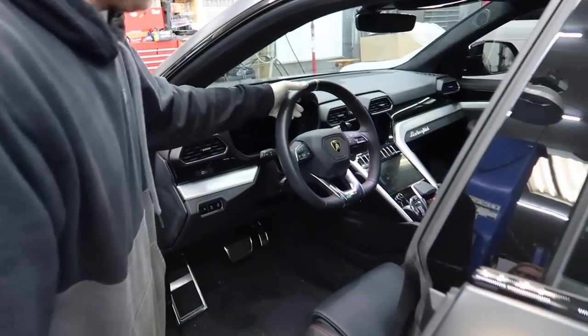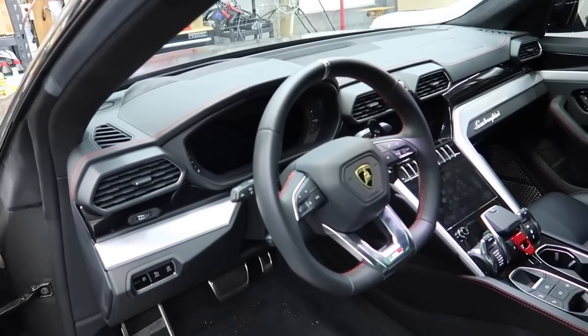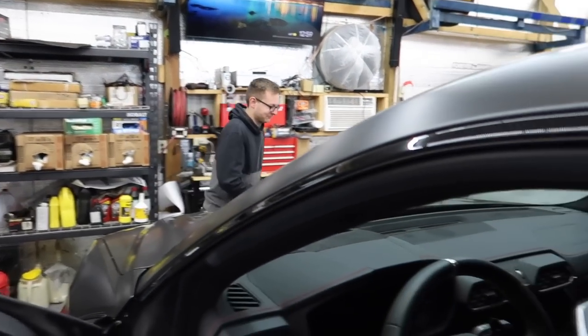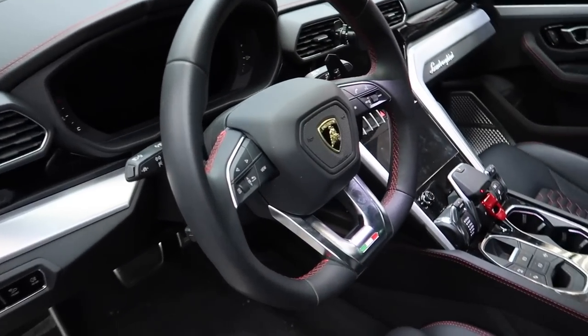So now it's up to Benjamin Buttons, huh? I was making sure the steering wheel wasn't locked. How was this process? Have you done a couple of these? First Urus steering wheel? First Urus. All right, we're popping his Urus steering wheel cherry.